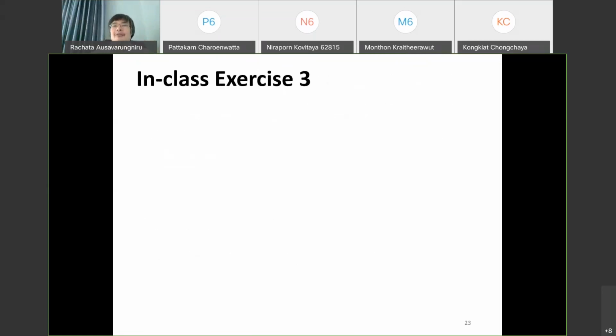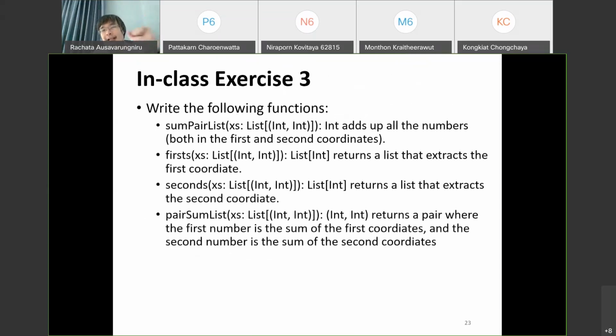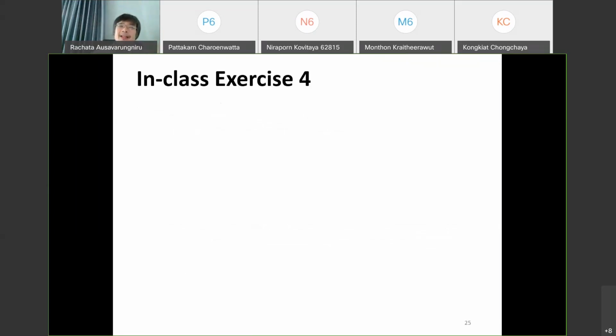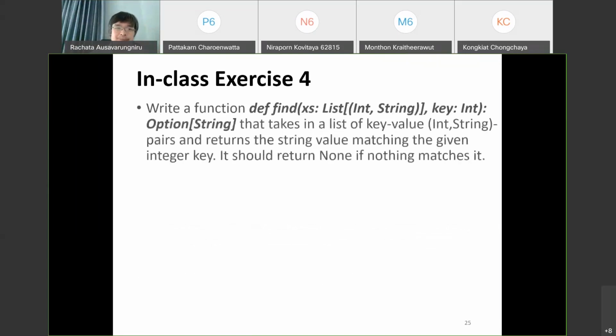And with that, this is in-class exercise 3. We already posted it on Canvas, and please make sure you submit them. Before we leave today, we have more things to do for in-class exercise 4. I'm going to post it again, as I said, right after this, in about 5 minutes on Canvas. But here is the overall explanation.